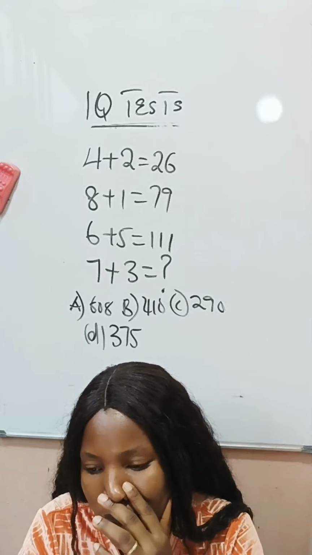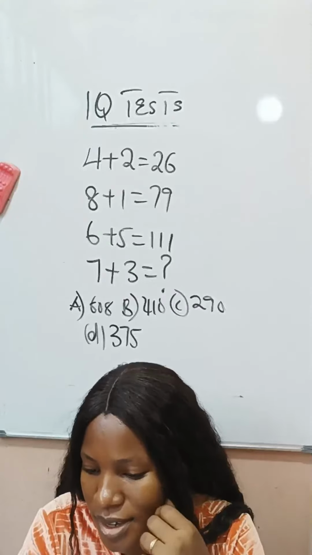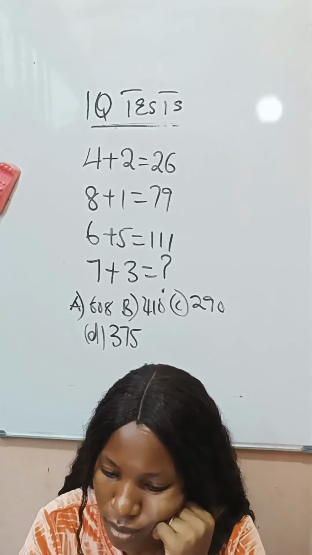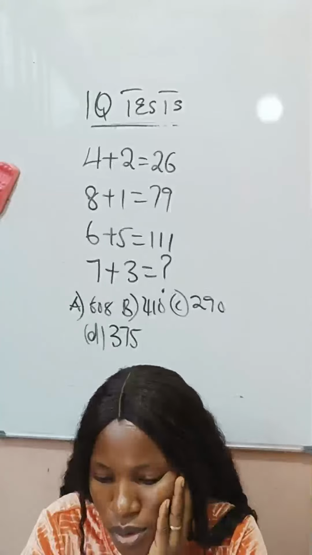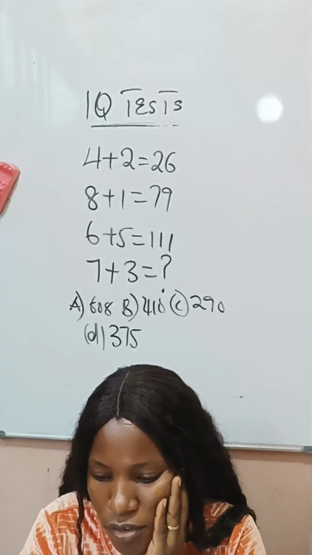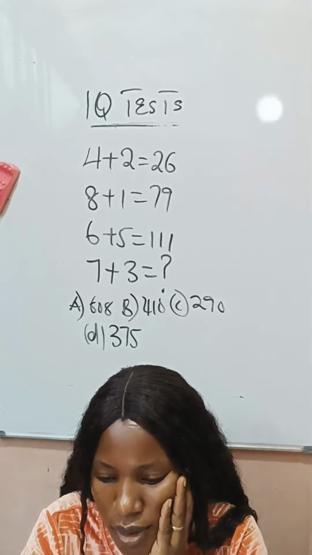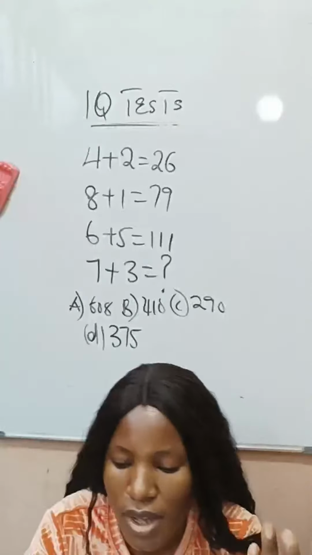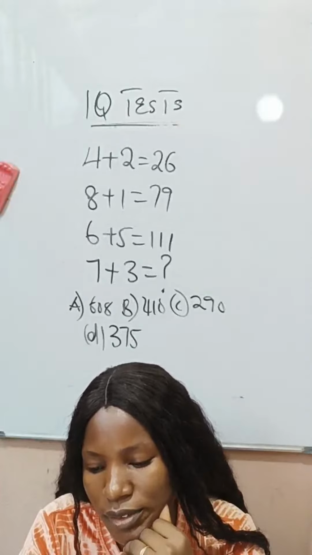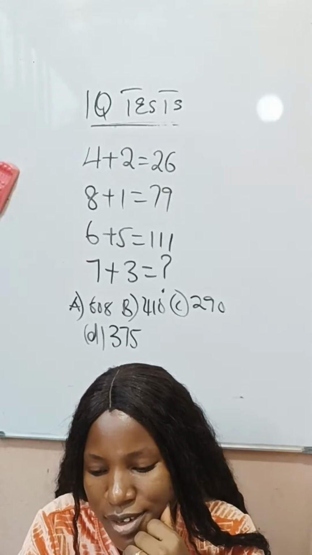It seems you've exhausted all the options. Pinky says the answer is 410. Okay, but that is saying 4 minus 2 equals 2, then 4 plus 2 equals 6. Okay, 8 minus 1 is 7, 8 plus 1 is 9. So 79. Okay. So Anna is saying the answer is 430.